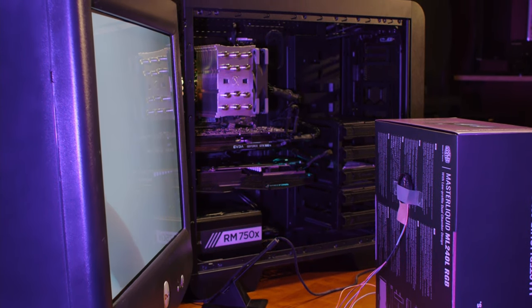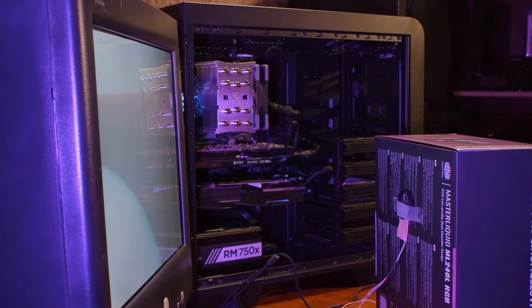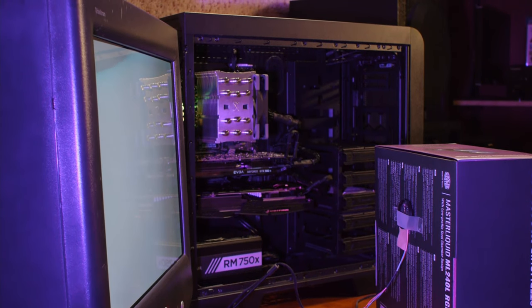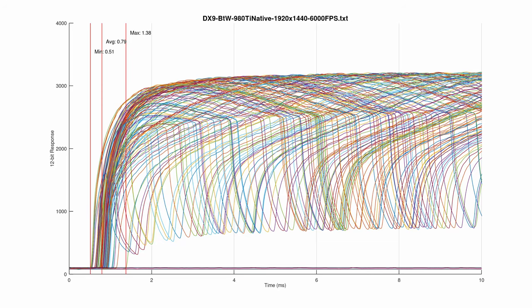Measurements taken with a probe directly attached to the center of the screen won't accurately show the true input to photon delay. Here's what 128 results look like plotted on a chart. I love these because they look like crazy spirograph art, but the important thing is when we first see a rise out of the steady state low measurement. In this case, we're looking at the 980 Ti rendering NotThat's black to white program at 6000 FPS. And look at the average result, 0.8 milliseconds, and a best result of 0.5 milliseconds.